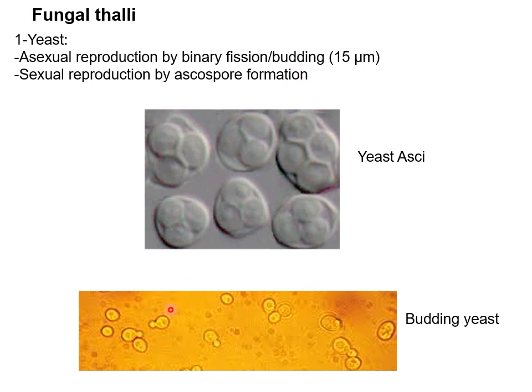So if you take a look here, for example, this is asexual reproduction by budding, and you'll see that the daughter cell is smaller in size than the mother cell. The genomic material has been equally split between the two, but not the cytoplasmic material. As for sexual reproduction, they reproduce sexually by ascospore formation, and this is what yeast asci look like. You see a sac that contains four of these ascospores.